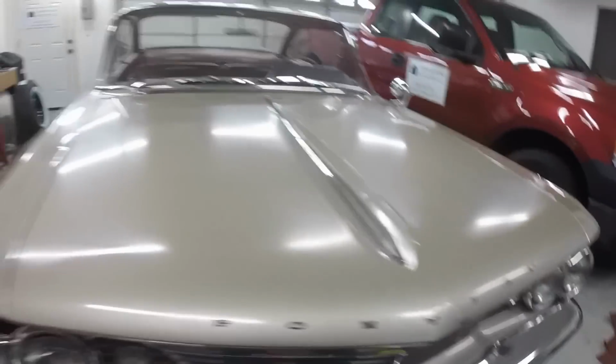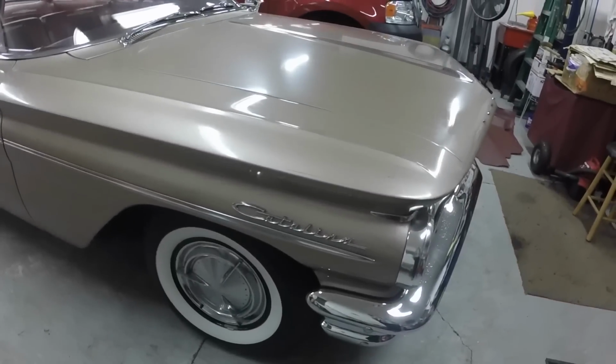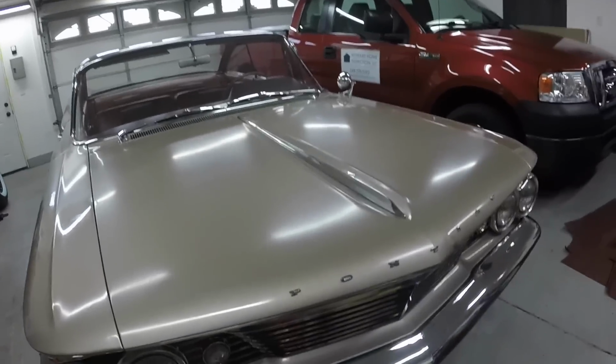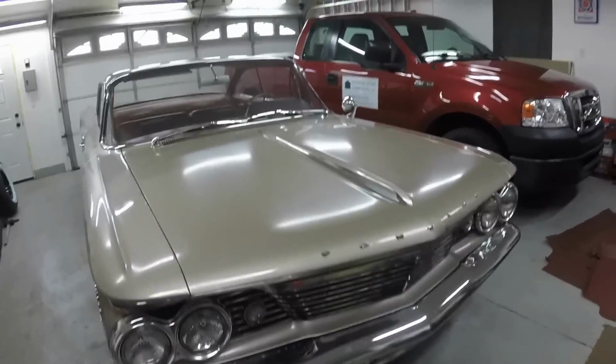No drips underneath the car. Everything looks good. There's a little bit of stuff, but that was from before. I should clean the garage floor up before I bring it back in. I spilled some oil when I changed it and stuff. But yeah, it runs and drives nice. Let's crank it up and go pay the water bill.